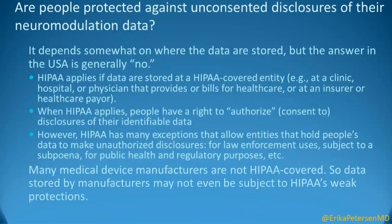So you might ask: are patients protected for unconsented disclosure? I have the right to refuse unwarranted search and seizure. I have the Fifth Amendment right not to incriminate myself. And I also have HIPAA to protect me because this is patient privacy identifiable information. Well, depending on where the data are, the extent of the data, and where the patient is and the laws in that area — no, those aren't adequate protections.